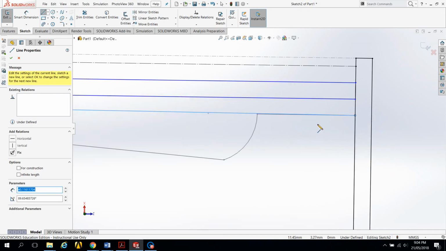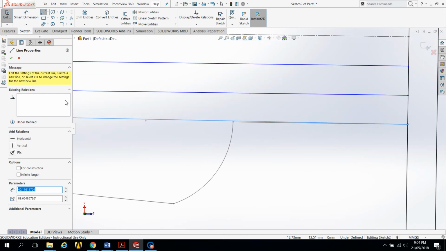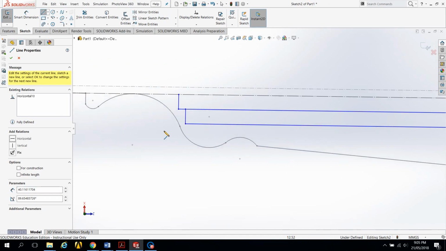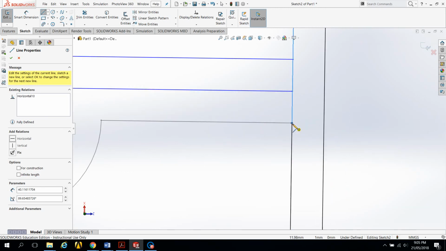So by the same method, when I removed, well, is it horizontal? Yeah, it's not horizontal. So I'm going to sketch another line. It's going to be horizontal.